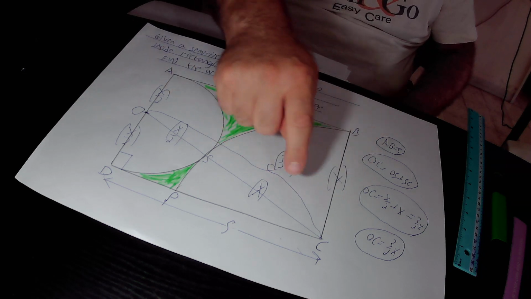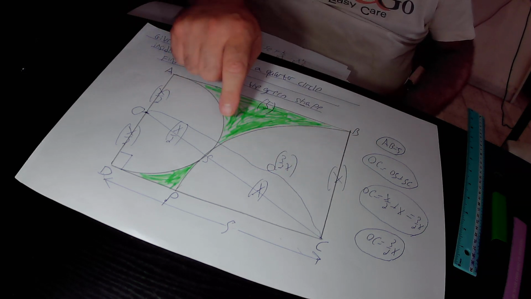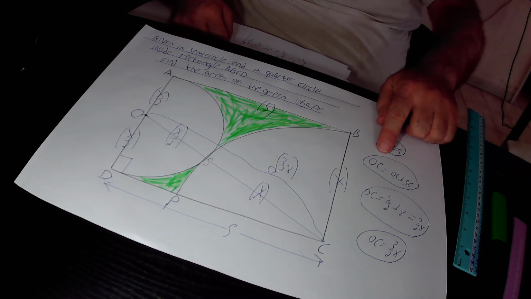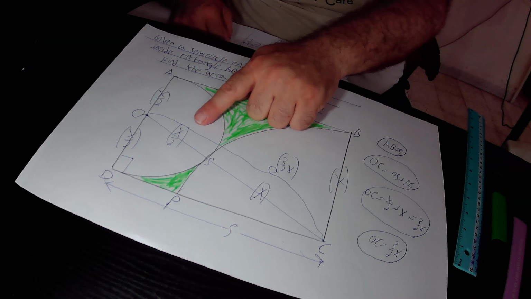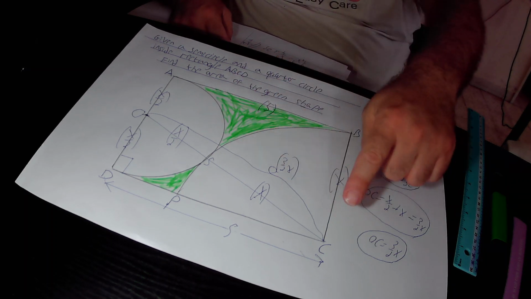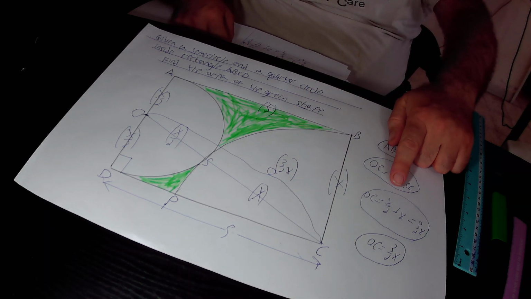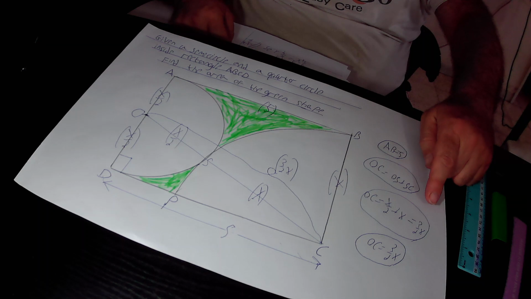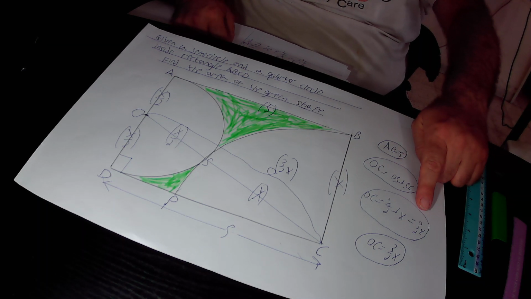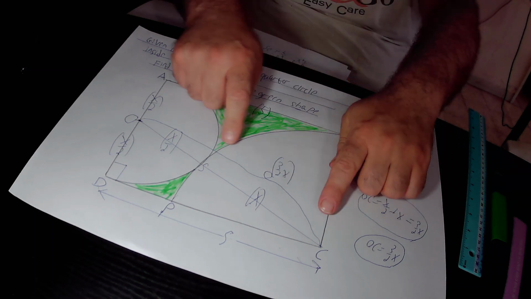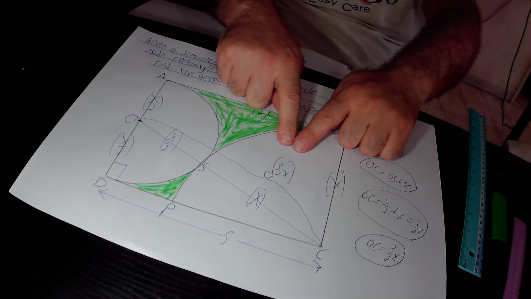If OSC is one straight line, it means that OC must be equal to OS plus SC. So OC equals OS, the radius of this semicircle, that is x over 2, plus SC, the radius of this quarter circle, that is x. So in total, OC equals x over 2 plus x, that is either 1.5x or 3 over 2 times x units in length. This is nice, right? OC equals 3 over 2 times x units in length.